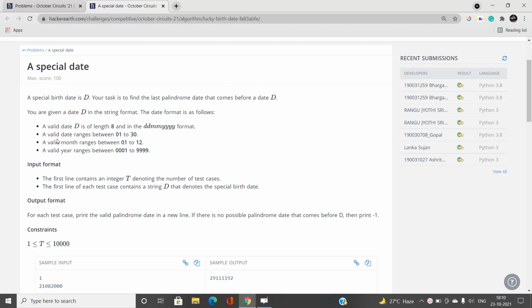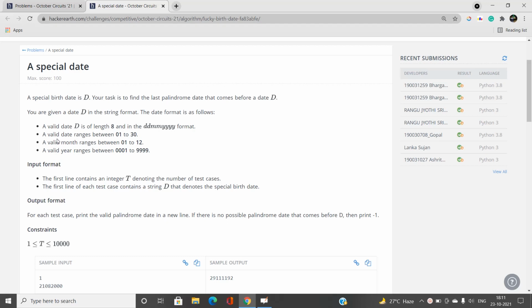Similarly, month is going to go from 01 to 12, and a year is going to vary from 0001 to 4 times 9. Whenever you have some leading zeros, you are going to keep them as they are. This is going to help us, like if you are doing the binary search, then this is going to help us really.